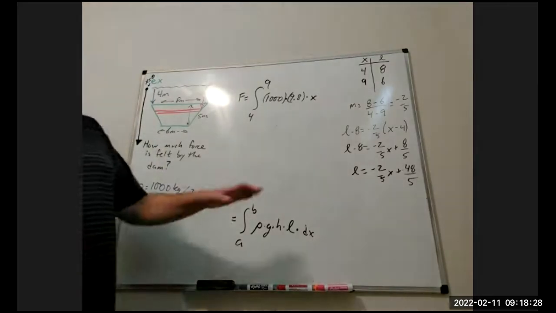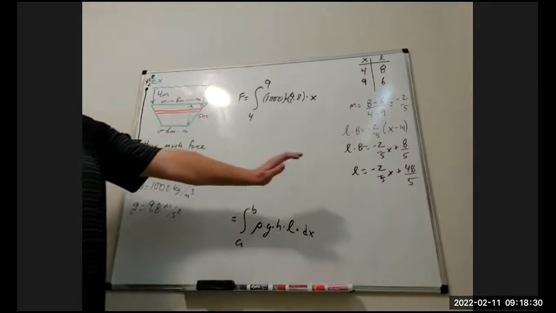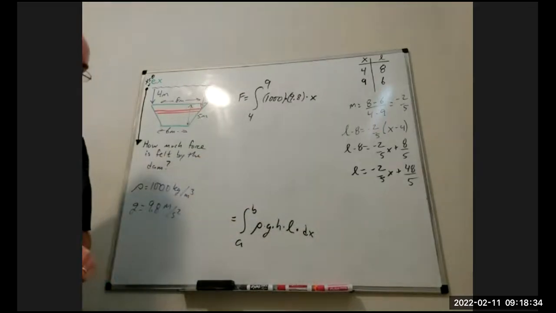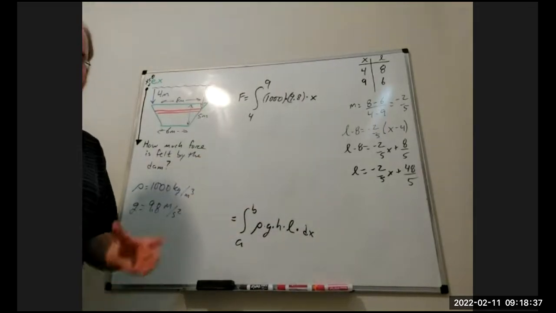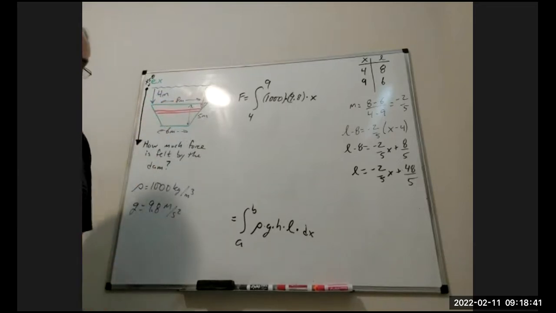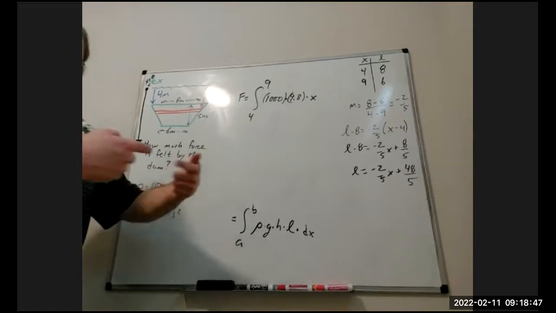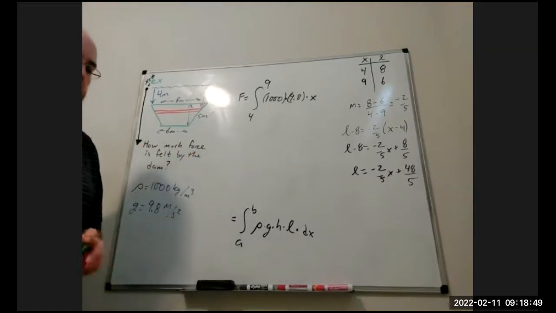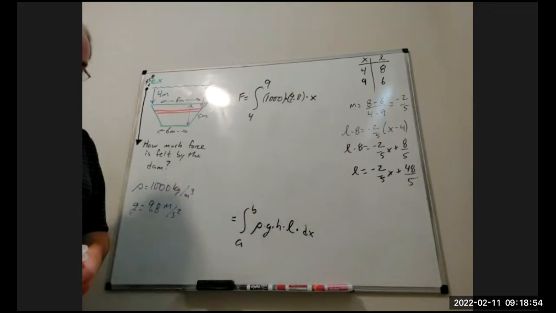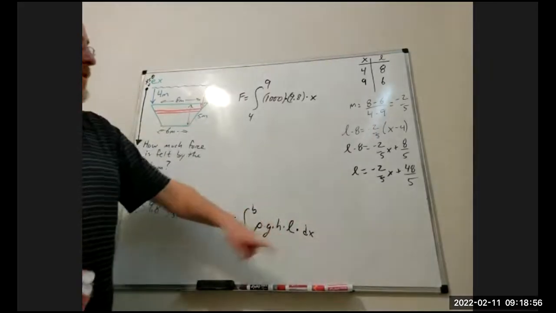All right, so this is going to be the hardest part for sure, finding how to represent the length. And it can get challenging. Like if it's circular, you can imagine a porthole on a submarine or something like that, then we're going to have to figure out the width across, having to use some trig and stuff like that. But this one was just a linear function. So that's going to go in for our L.